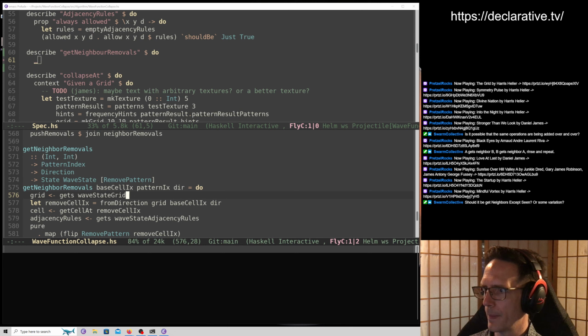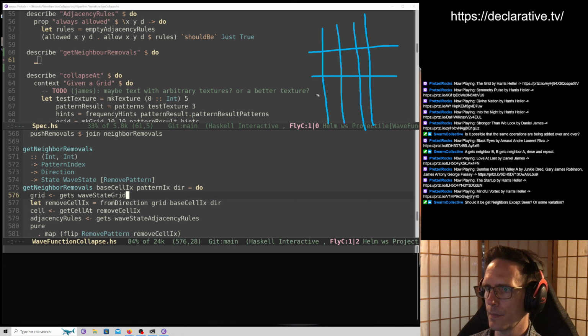Okay. We have a grid. And at this cell here, we have collapsed it down to the value pink. Okay. And let's say we have some adjacency rules where pink and say yellow.